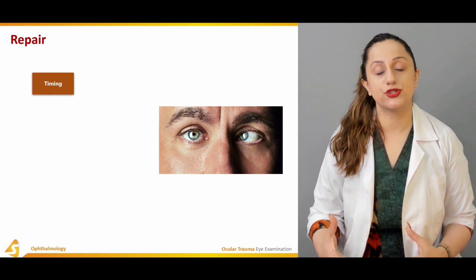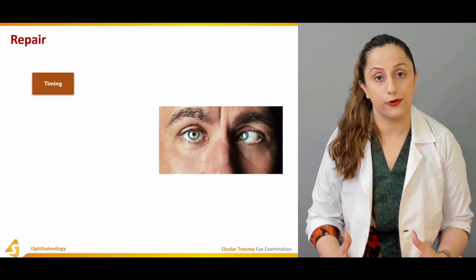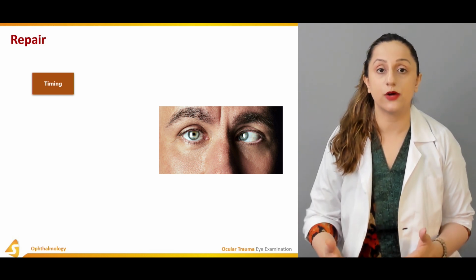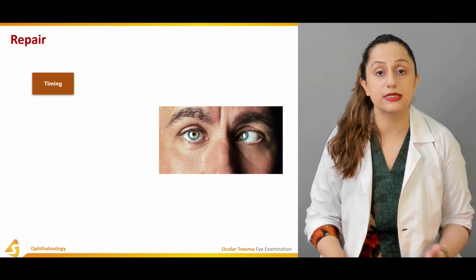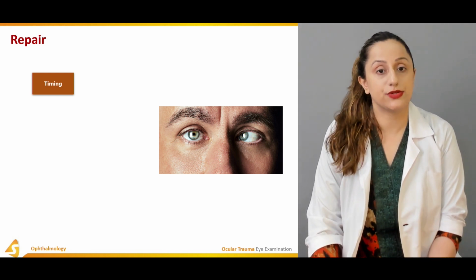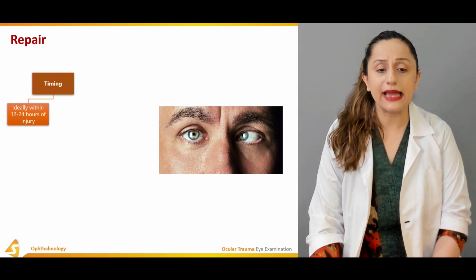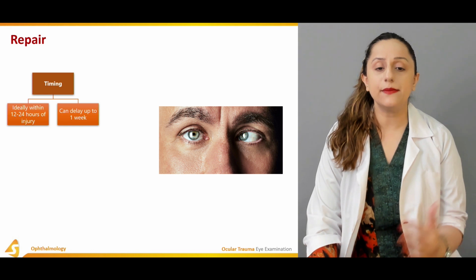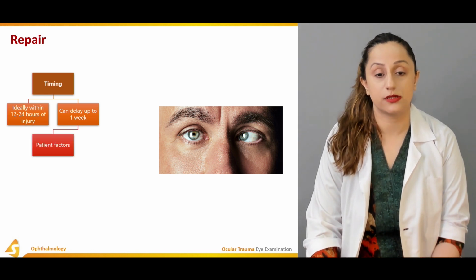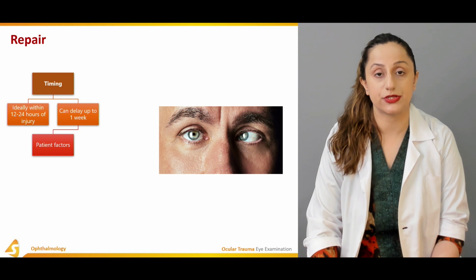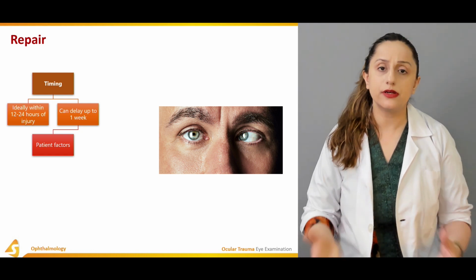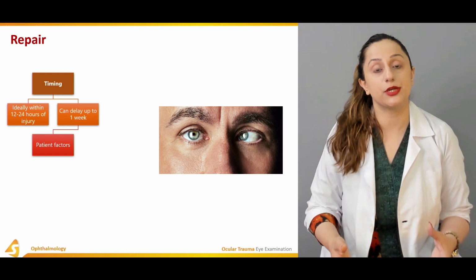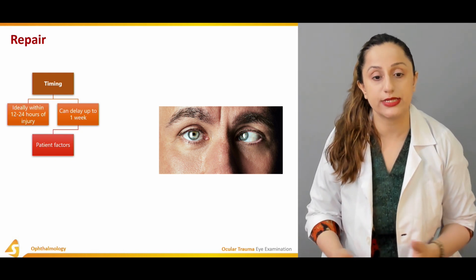Usually the repair procedures are carried out within 24 hours of the trauma, and if it is carried out as soon as possible, the prognosis and outcomes are much better in this particular case. Ideally, it is within 12 to 24 hours of the injury. It can be delayed for about a week if the person is suffering from some other life-threatening injuries, and you have to stabilize the patient and then perform the ocular surgeries.